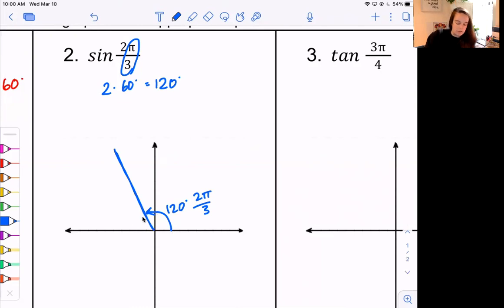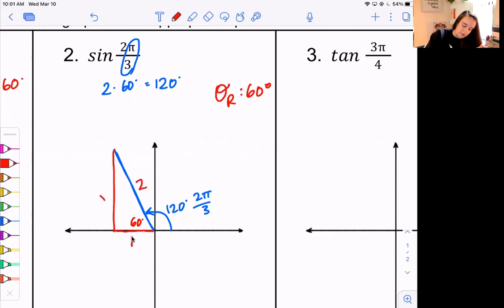So the reference angle is straight down to the x-axis. That reference angle would be 60. It's basically how much more do we have to go to get to that 180 here? So I'm going to drop that line straight down. And I have my reference angle. I'll go ahead and mark it here, 60 degrees. So I have 60, I know 30, 60, 90 again. Short side is 1, hypotenuse is 2, square root of 3. Since this is on the negative x, I'm going to make this negative 1. And this is positive because it's on the positive y here.